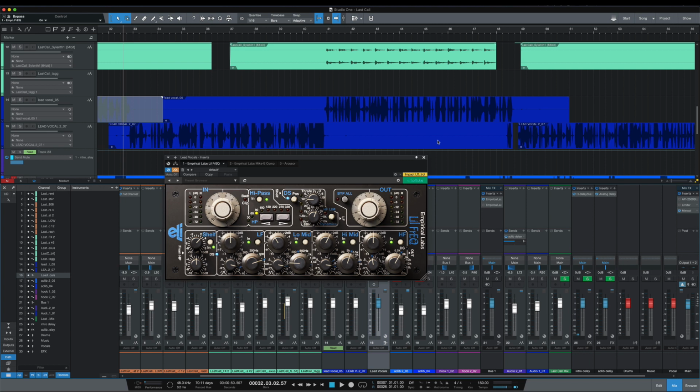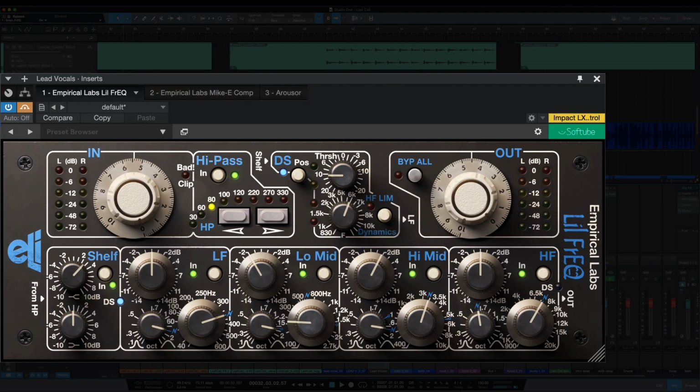So a very busy EQ, as you can see here, and the hardware is no different. I mean, they've packed a lot into this EQ. One of the most unique things is that it includes a de-esser. So looking at the left and right, we've got our patented Empirical Labs knobs for your input and output. We've got a high-pass filter here, which is kind of steep. It's at an 18 dB slope, but it goes up to 330 hertz.